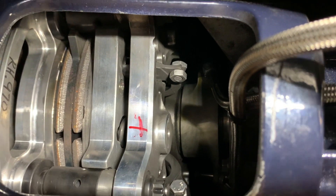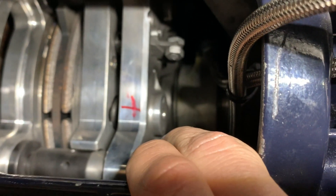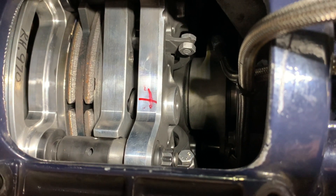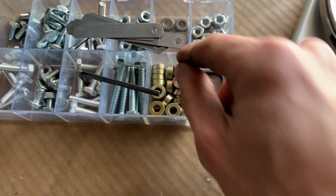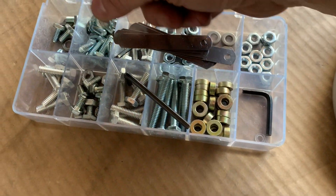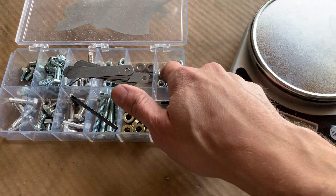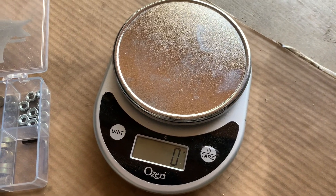For now, I'm going to try to get less weight on the levers and turn the base pressure up a little bit, and I'll do another video to show you how it drives on the street compared to this very low base pressure I have right now. This is a basic weight kit — just different bolts of different lengths, washers, spacers; some bolts are metal, some are aluminum. I basically borrowed a scale from my wife. There are six levers, so you get six nuts and six bolts, weigh them, and figure out how much weight you want to put on.